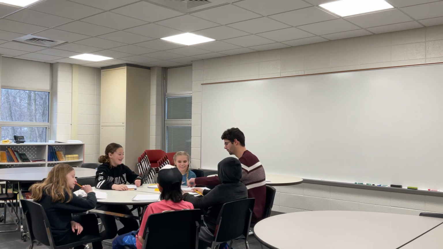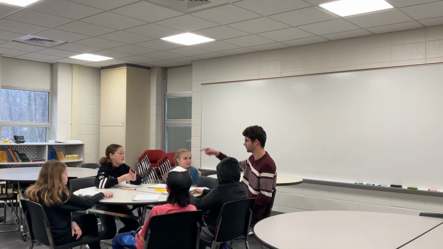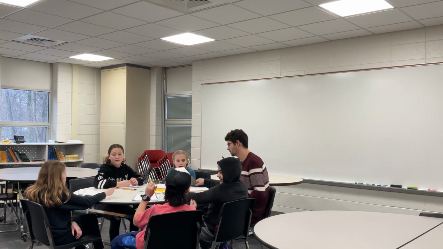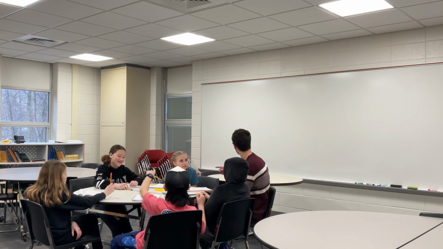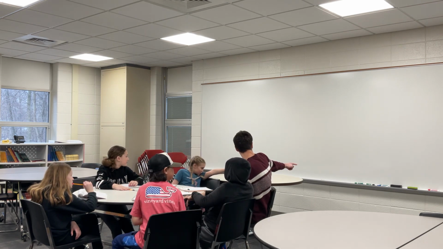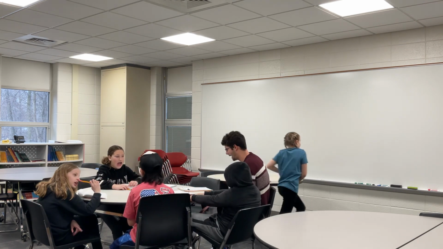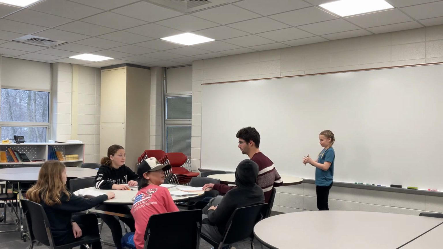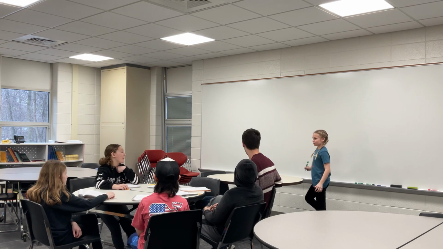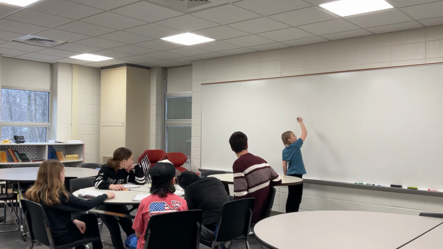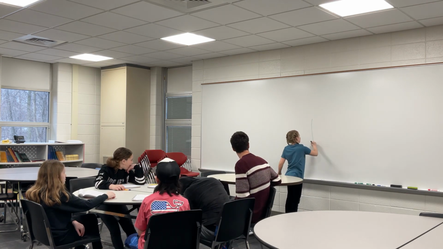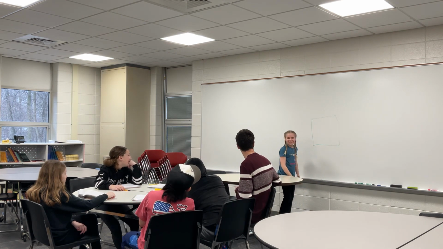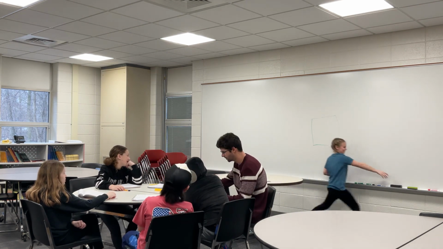Okay, so for everybody, Emerson's going to go first, then we're going to go to Addison, then Jacob's going to be our last one to do it, okay? So for the first one, Emerson, can you please go up to the whiteboard? You can pick your marker out over there. And then you're going to draw in our shape, and we're going to model it on our notebooks, okay? I like this idea, this will be better. Okay. So, whenever you're ready, you get to pick the length and the width. So let us know how big and how wide.